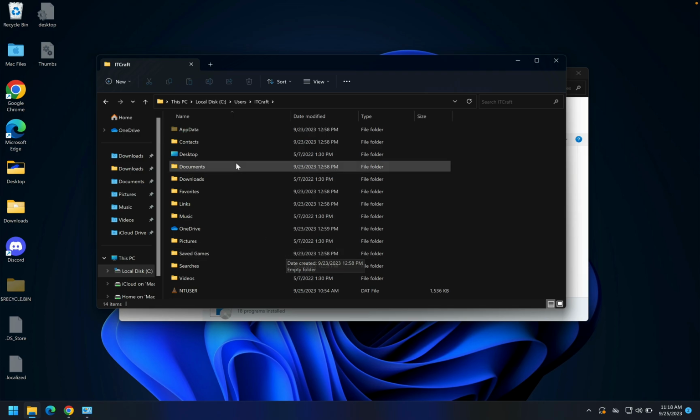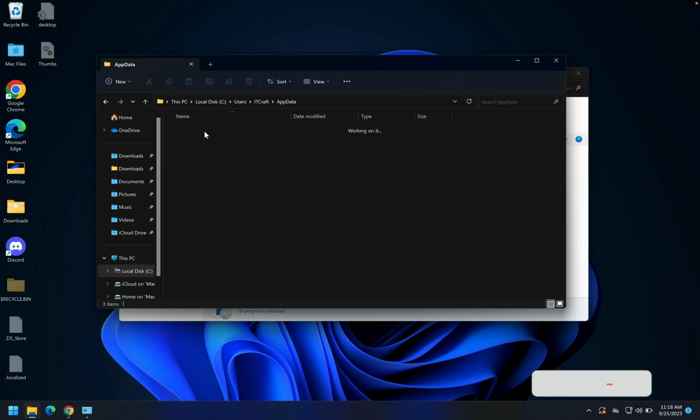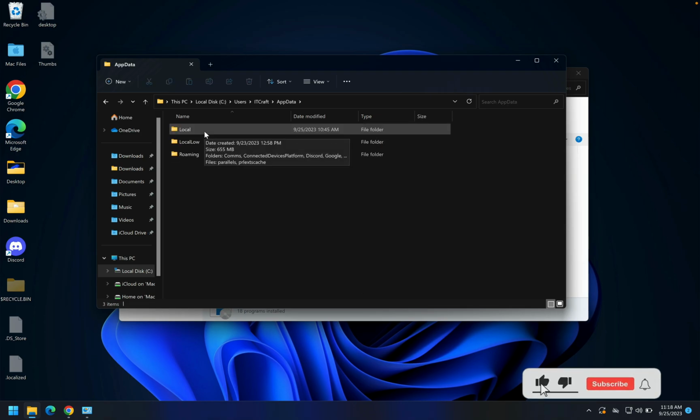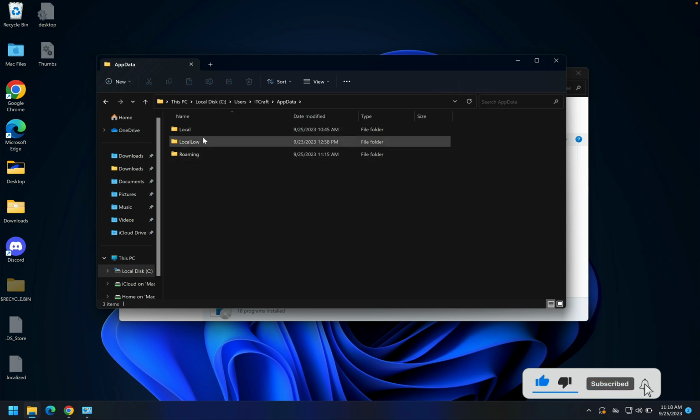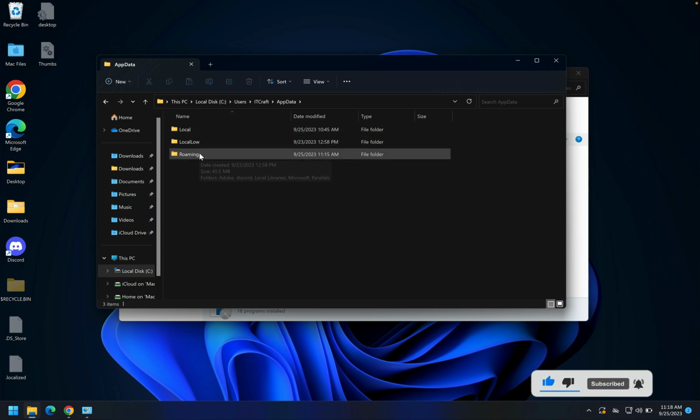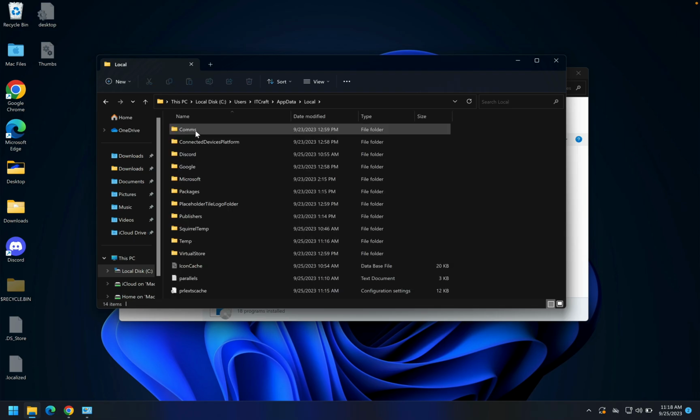So in here, you can go ahead and click on AppData. This is the hidden folder. As you can see, it's a little shaded. So you click on AppData, double click and then open it. So you check all the folders you want to, but normally people do roaming, but I'll do it for you for all the folders.